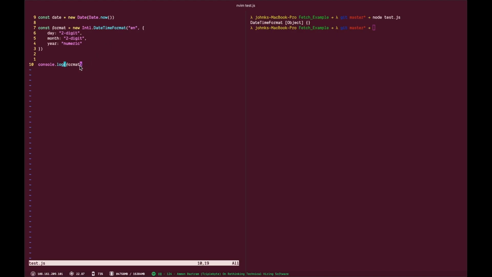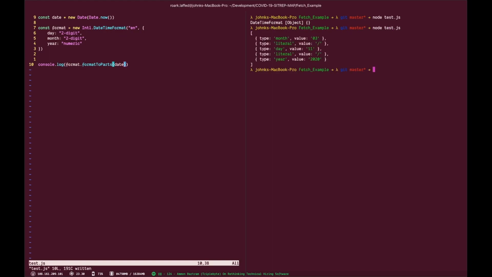So if we did a method on this format called formatToParts, and we passed in the date object that we created, let's console log that out. So what does that look like?